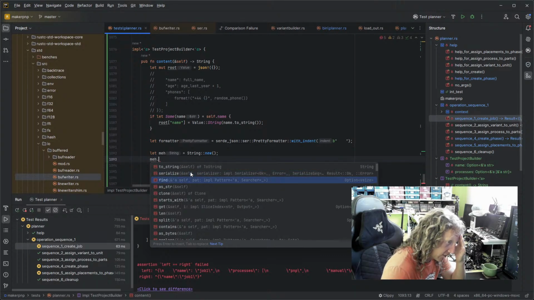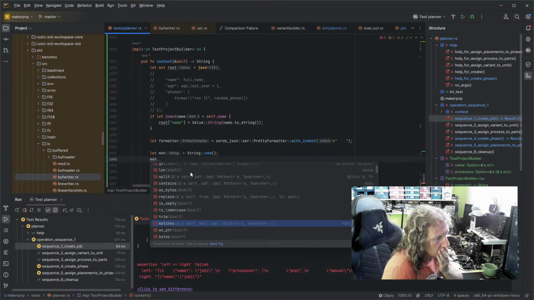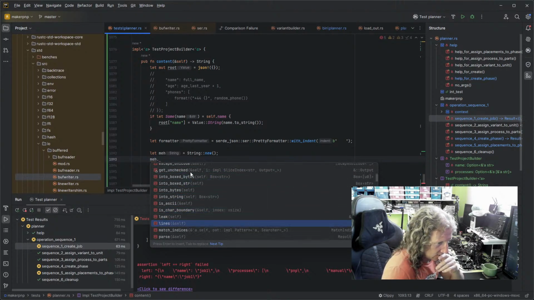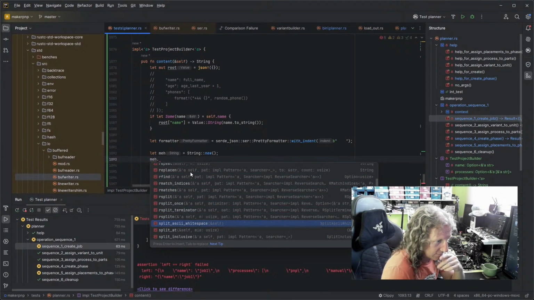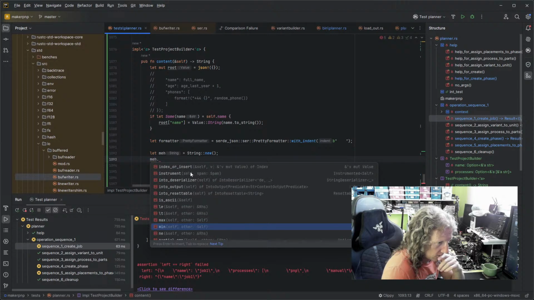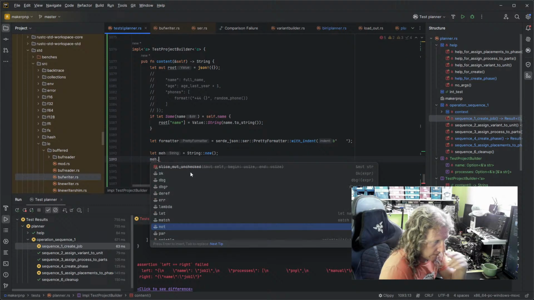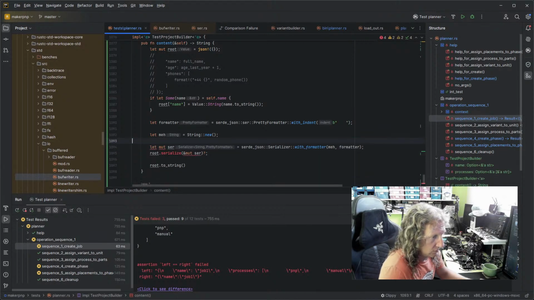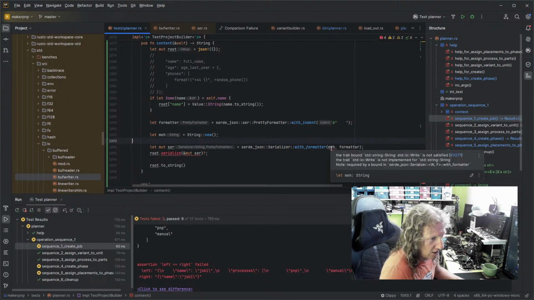Can we get a writer? Does string implement the writer traits? I'm just looking at the right hand side of this list at the moment. Don't know. Does the trait bound string IOWrite is not satisfied?